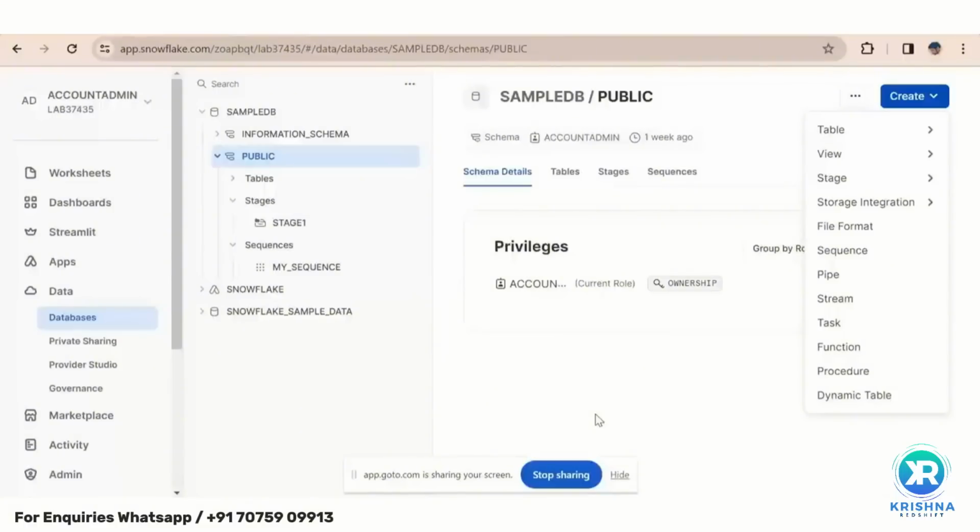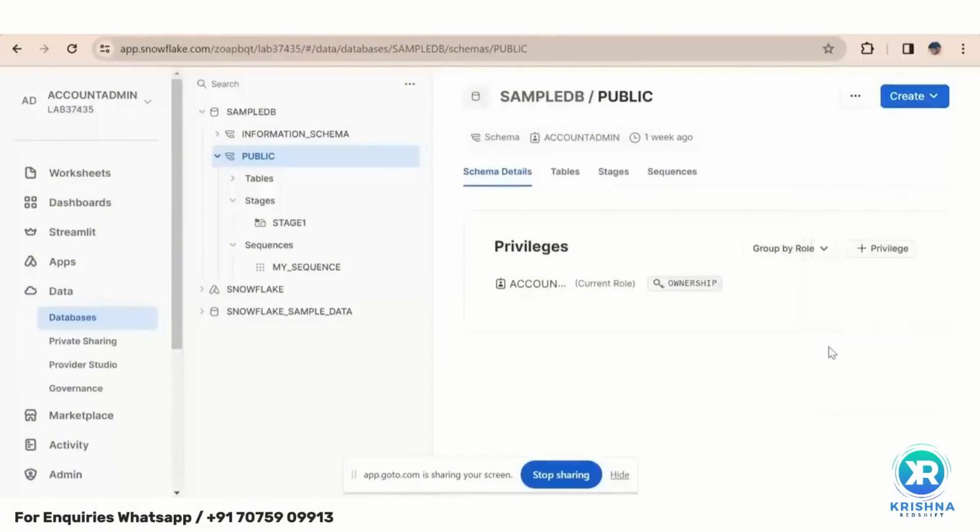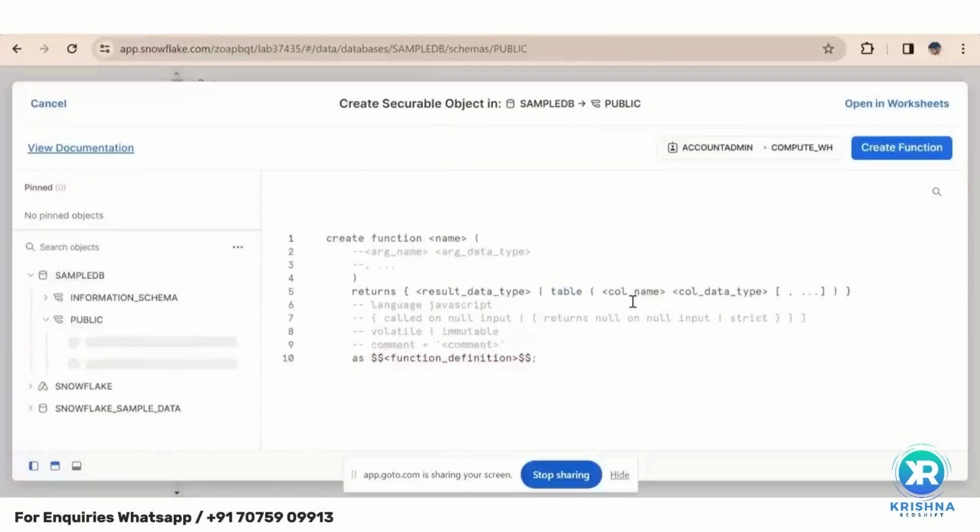Okay, function procedure. Click on function. So create function, function name. It is the same as Oracle and the other databases we know or studied. What a function will do is it returns a value. See line number 5. All lines are commented, but line number 5 is not commented because it will have some return value. Okay, cancel.